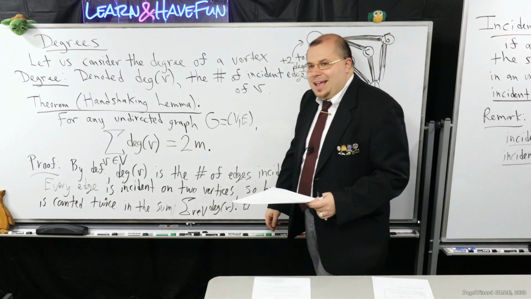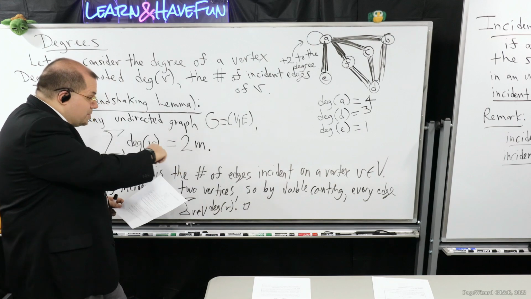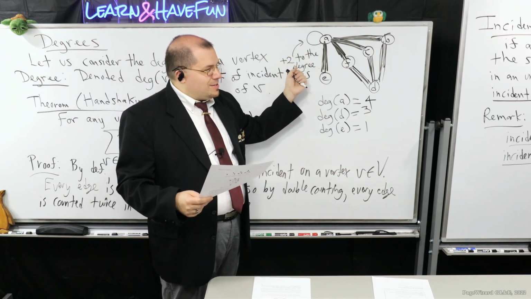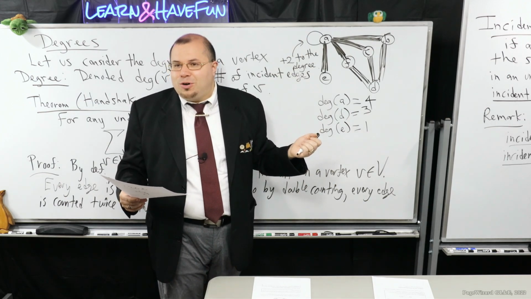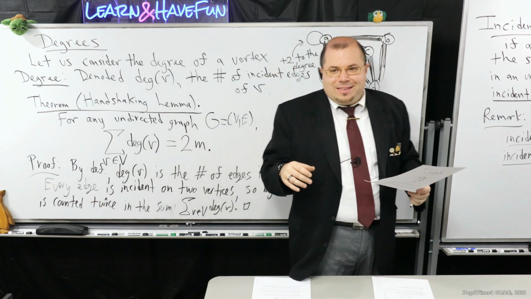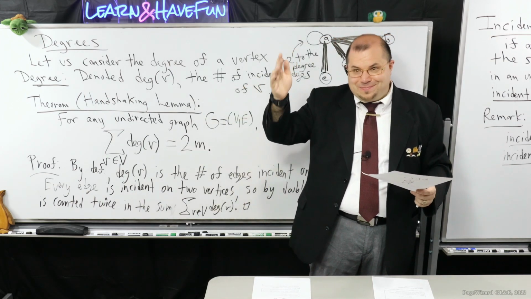Because there's nothing saying that if you have parallel edges in the graph, it changes anything about what we just said here, because it's the same idea. You'll just have two parallel edges. That means the party members just shook hands multiple times. So if I pick two party members, they would just tell you, hey, look, I shook this guy's hand twice.